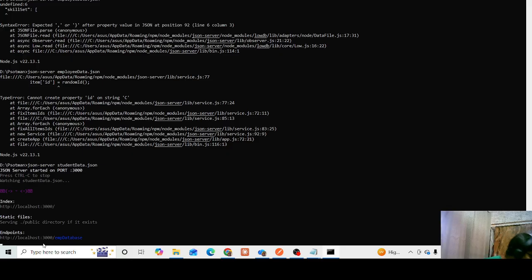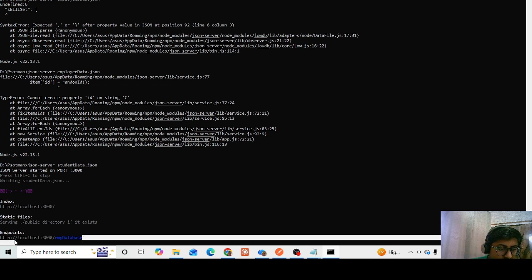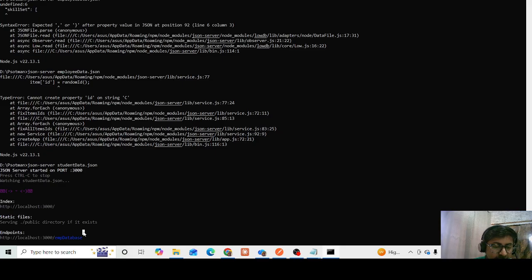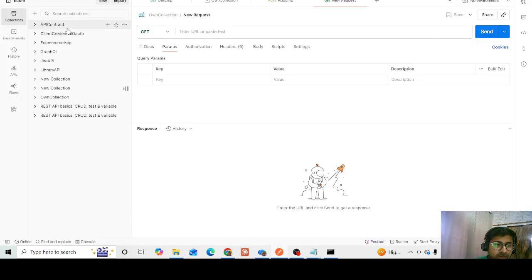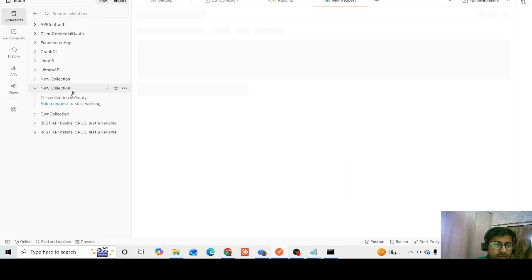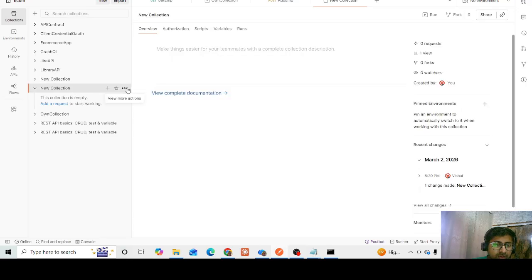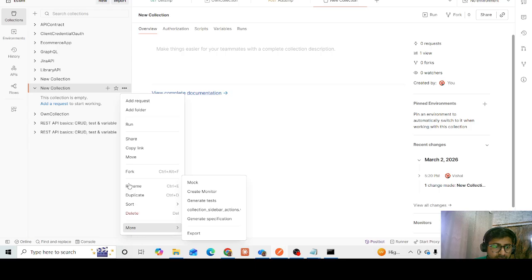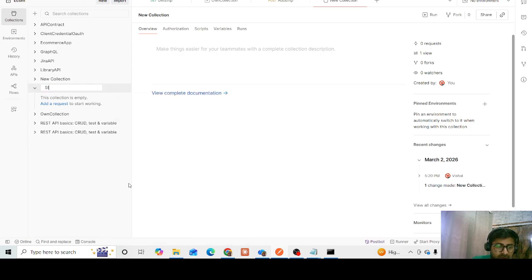We have seen it got running with this endpoint. So I have copied this. This will be the new collection. Let's rename it student data.